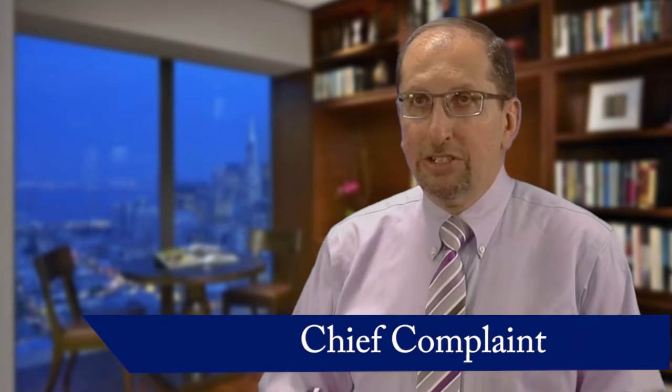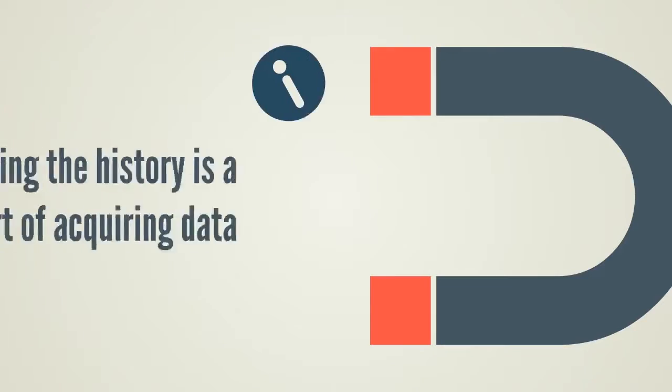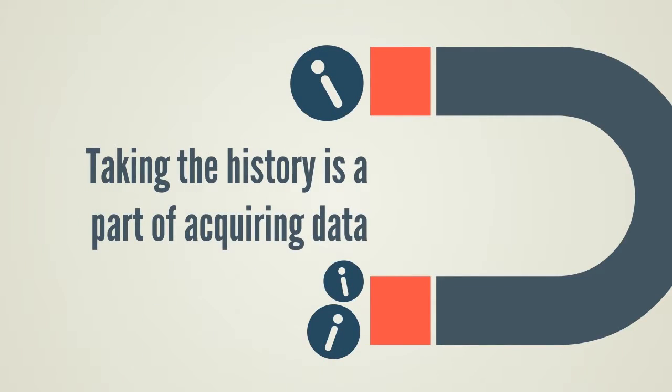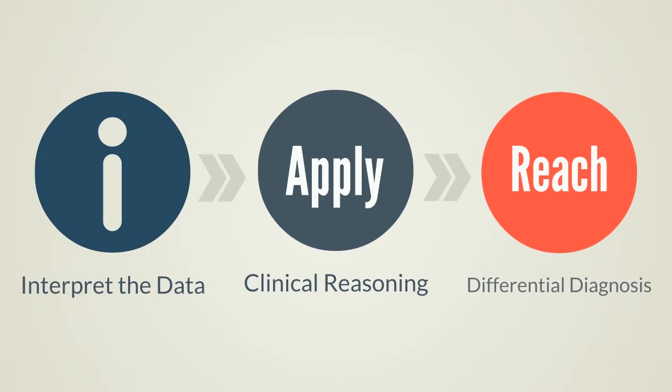So the first step in taking a history is the chief complaint. And actually, this is the most important step in taking the history, because this is the beginning, this is the start. And of course, you don't want to start with the wrong foot. And again, let me remind you, we're not taking the history just for the sake of checking in some boxes that we asked about this and we asked about that. We're taking the history as a part of the process of acquiring data so that we can interpret this data by some clinical reasoning and reach a differential diagnosis that will help us treat our patients.